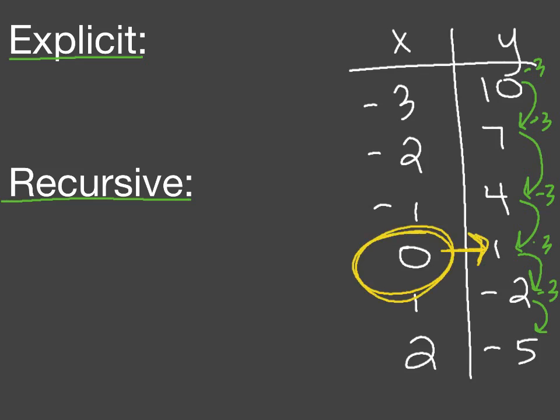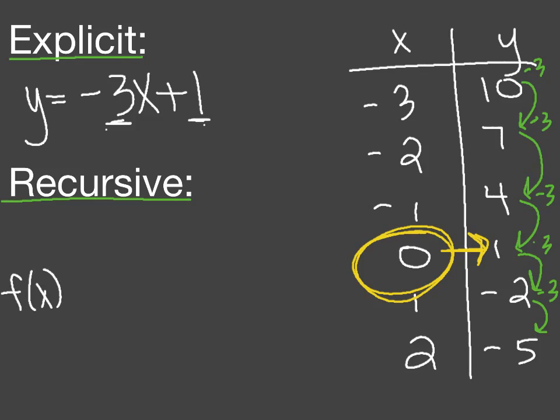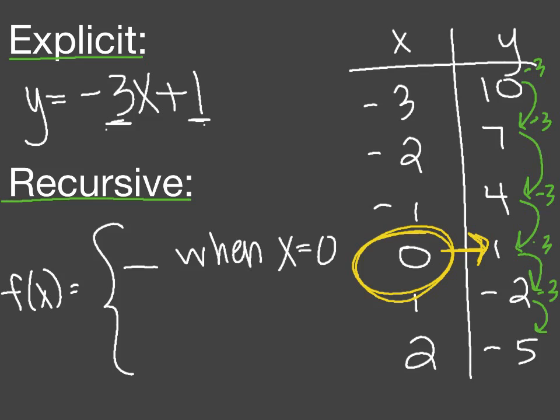So let's write these functions. Explicit functions need to be y equals, put my slope next to my x, and put my y-intercept at the end. I got my two special numbers here. I got my slope, and I got my y-intercept. Now, recursive, remember, looks crazy, but what I'm going to do is I'm just going to write it down, and I'm going to leave myself some blanks where those two special numbers are. I'm going to leave blanks.